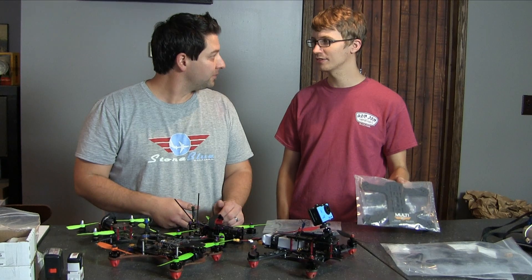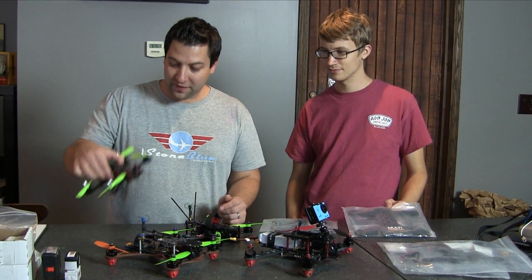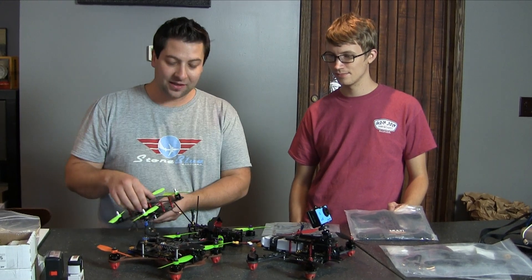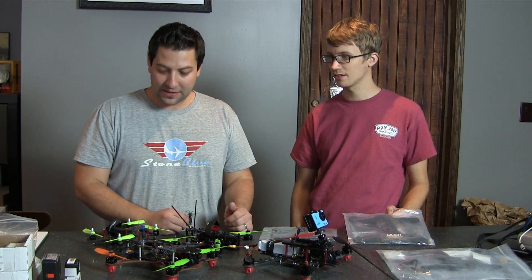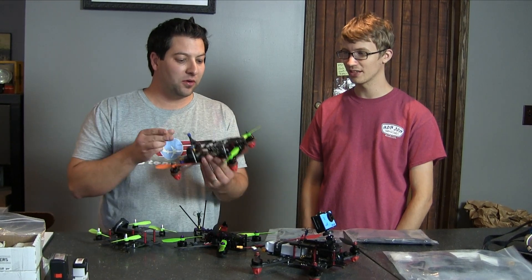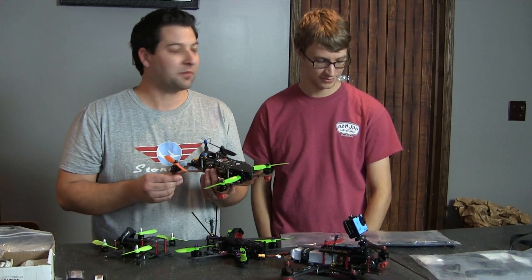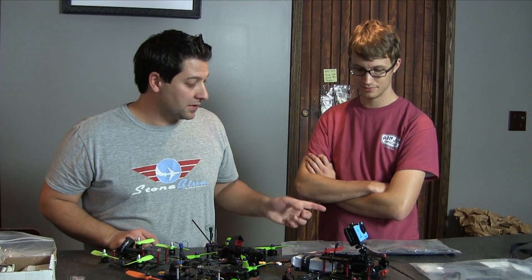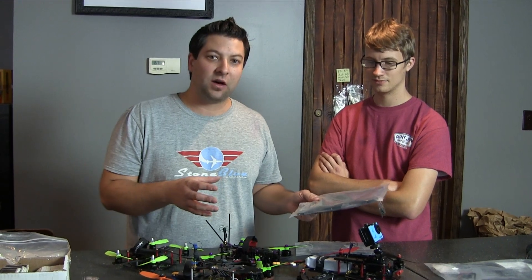We have recommended parts that will make your build reliable — they're going to fly well, we can tune it here at the shop. We're trying to put out a consistent product using what we fly ourselves. I'm working on this new mini 180 and Jason's going to set it up — same parts we put in the bigger quads as far as electronics, flight control, and ESCs. Build a beautiful quad and then remember you're ultimately going to slam it into the ground at 50 or 60 miles an hour. The only way you're going to get better is to push it.